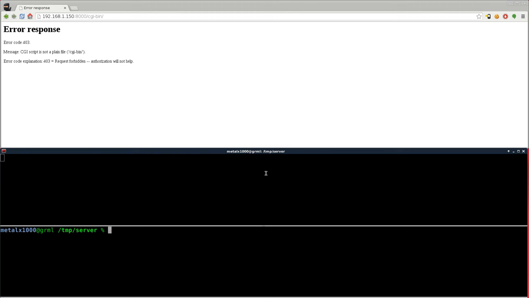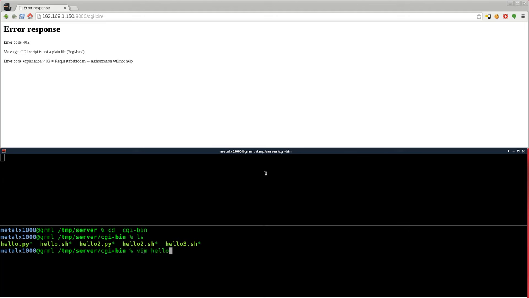Let me open up a new shell here and go into my CGI bin. And by the way, when you run the server, it's using the current directory as the root directory for your web server, unless you tell it otherwise. And again, the CGI bin is where your scripts are going to be. I've got a few in here, a few bash scripts, a couple of Python scripts. It does not matter what type of script or program it is, as long as your computer can run it and you've given it permission to run.